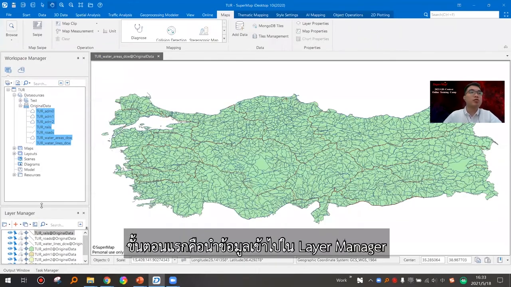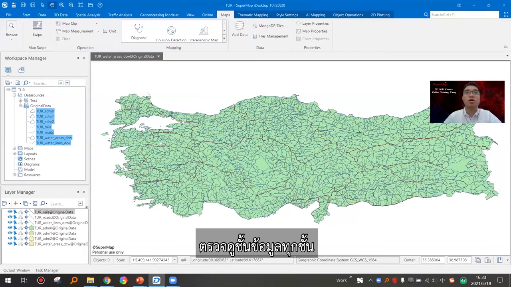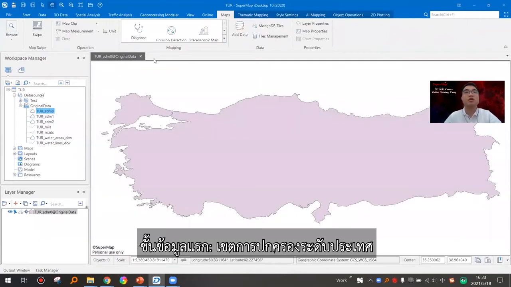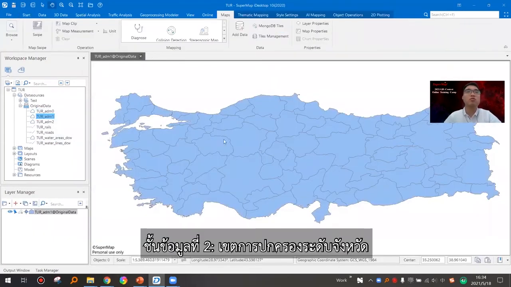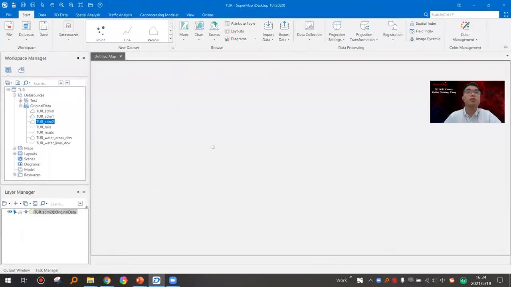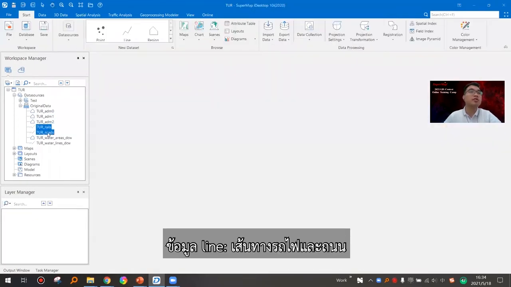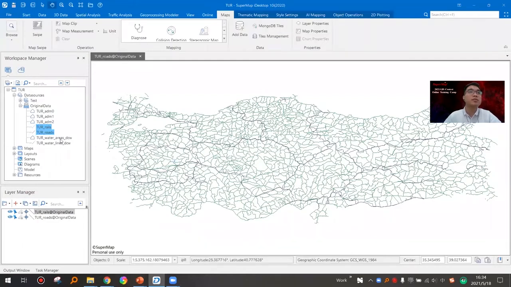So for the data, when we get it, the first step, we need to check the data one by one. So like this. This is the first level of the country, and the second level, third level. And this too is the line feature about the railway and the roads.